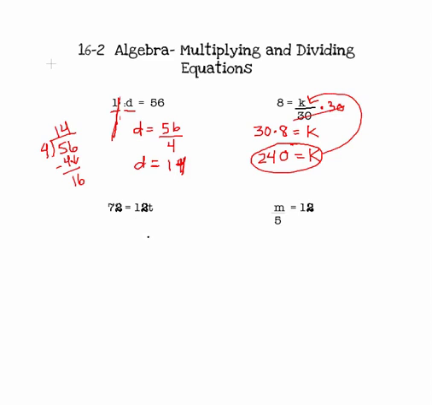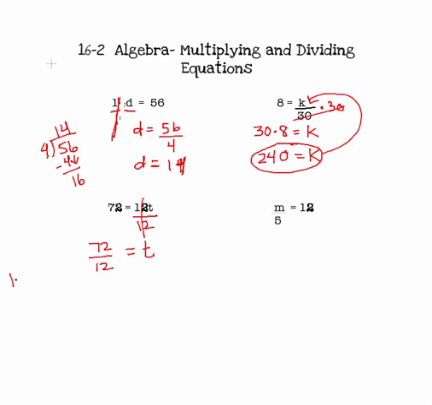Let's try another multiplication problem. 12 times t equals 72. Now we need to get this 12 away from the t. The opposite of multiplication is division. So I would divide 12t by 12. That would cancel out those two numbers. So all that's left on this side of the equation is t. Now if I do that to one side, I have to do it to the other side. So now I have to divide 72 by 12, because you have to do it to both sides of the equation. You can't just cancel a number out and have it work out for you.